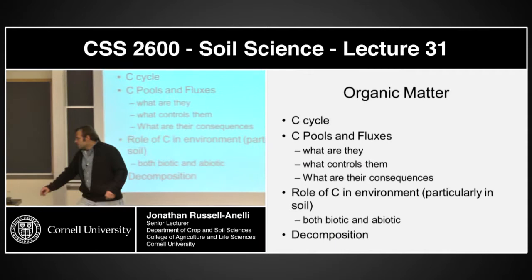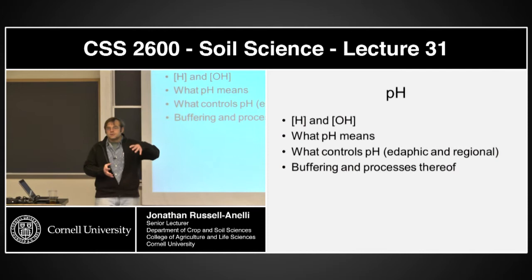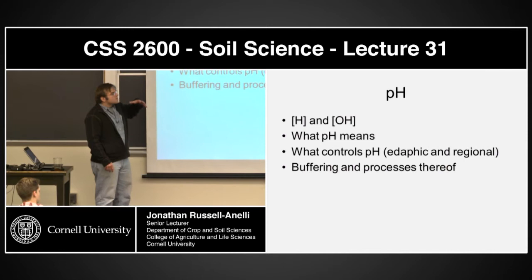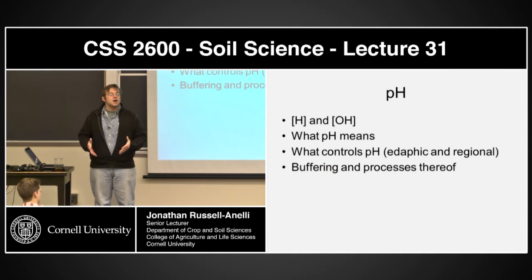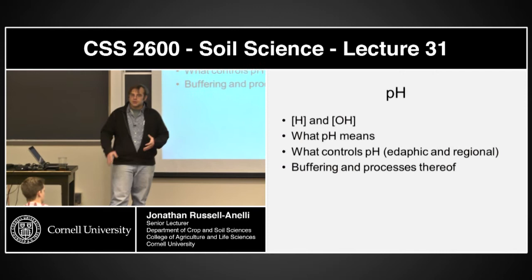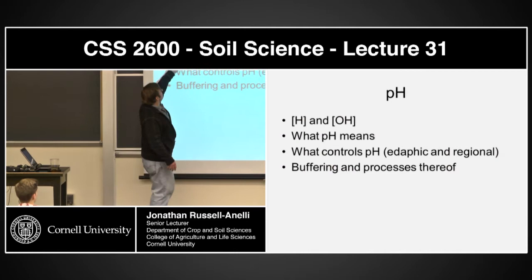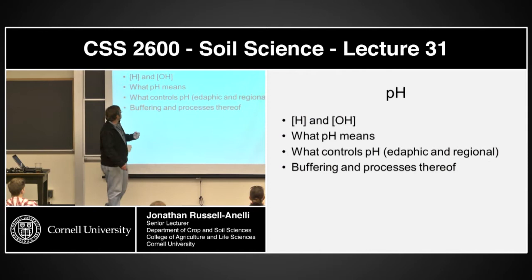The next thing we talked about was pH. And this was sort of to close out this nutrient end of the spectrum and lead us into the nutrients at the same time. But we started with talking about what is pH? It's this issue of proton concentration, this issue that water dissociates at a constant, okay? And depending upon what is more predominant from that dissociation in the soil solution, you're going to get an acidic system or an alkaline system. Okay, and so we talked about the difference between what hydrogen is and what hydroxide is, and the issue of pH versus pOH. In essence, we talked about what pH means.